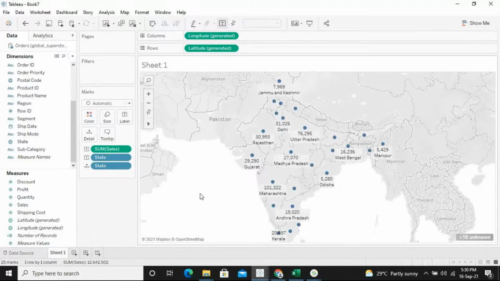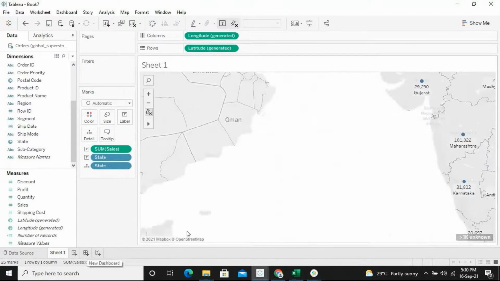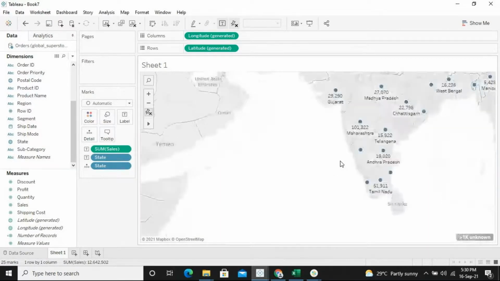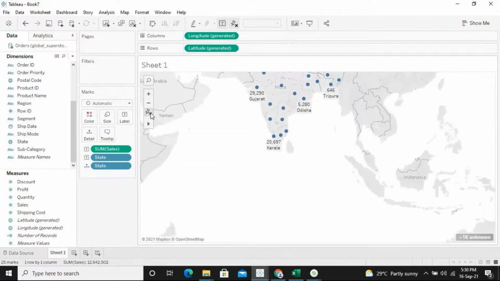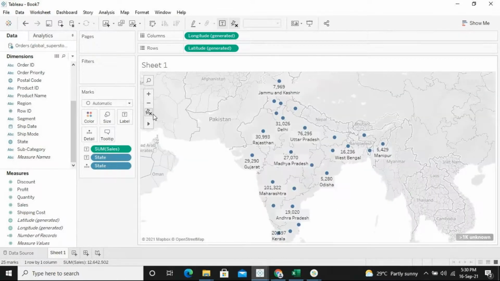Now I'll go for the dashboard here. Can you see in this space, create new dashboard? Click on this dashboard.